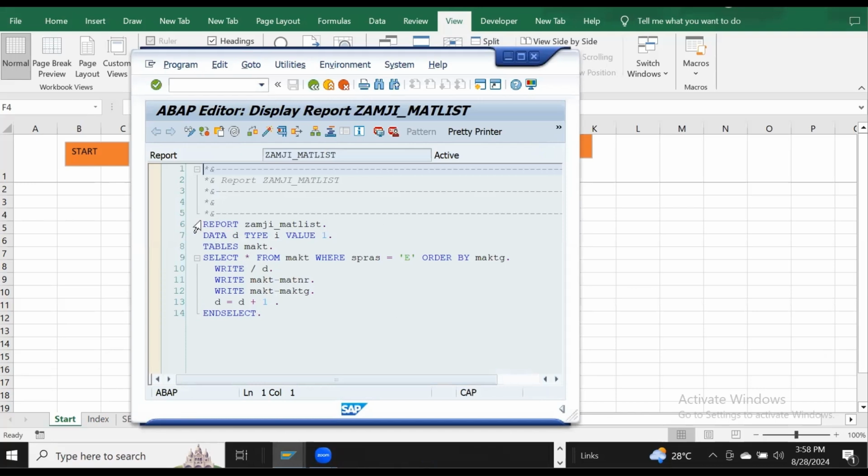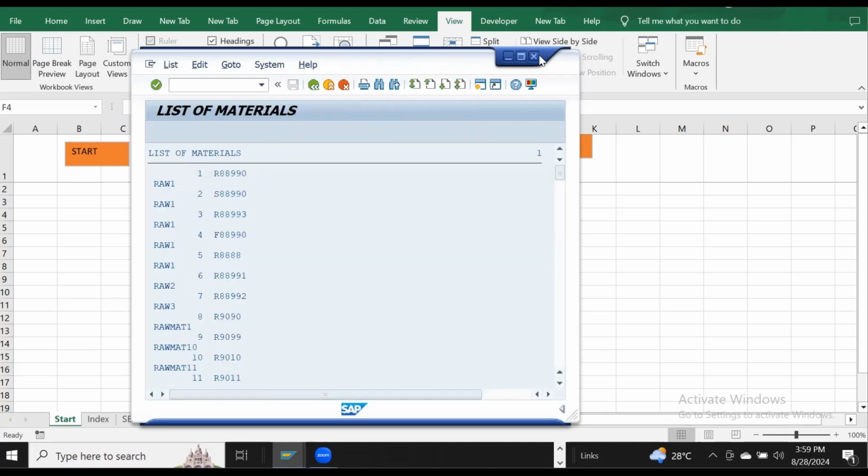This is almost the same board which we use for the country listing. In the country listing, we use a separate table. Otherwise, the variable for counting is the same thing, and we have sorted it by the material name. Each line has a line feed and the serial number. The serial number starts with 1, and each time it runs through the selected reports, it is incremented. If we run it again here, you would see that you have a material list.